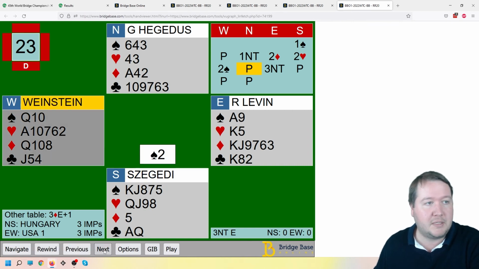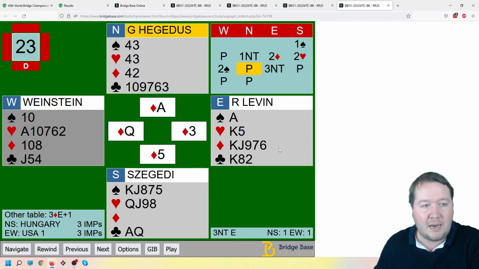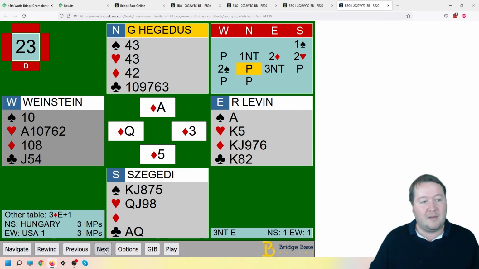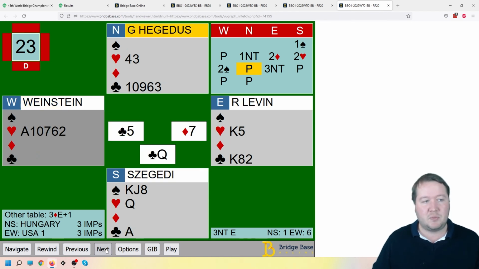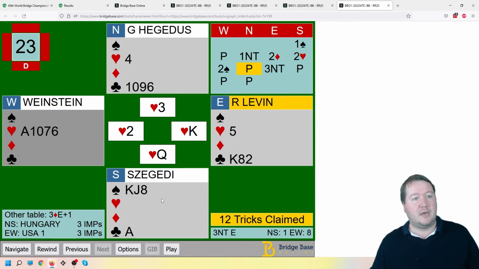Now 3 no trumps came home comfortably after a spade lead. They just knocked out the ace of diamonds, and now they've got 5 diamond winners, 2 heart winners, the spade they've already got, and the ace of spades. So 3 no made comfortably. They even made extra tricks here. They played diamonds, took all the diamonds, and here the hearts actually came in as well. And they made 12 tricks on the hand. So a good swing to USA here.